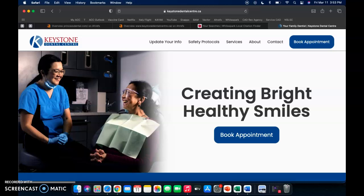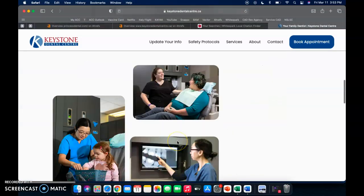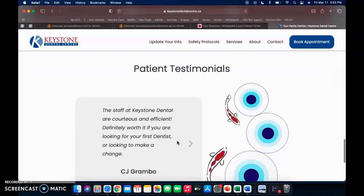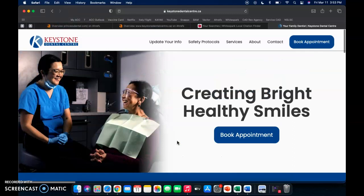First off, I'm going to start with content. Google likes a lot of words and a lot of content on websites. Now, I know a lot of people don't necessarily like a lot of content on their homepage, which is fine. It's much nicer to have an aesthetically pleasing homepage because it's going to draw people into your website and keep them looking, because studies have shown that most people only stay on a website for about 30 seconds or so. If it's not pleasing to their eye, they're not going to keep looking at it. So in order to keep your website strong, though, you have to have back pages with lots of content.